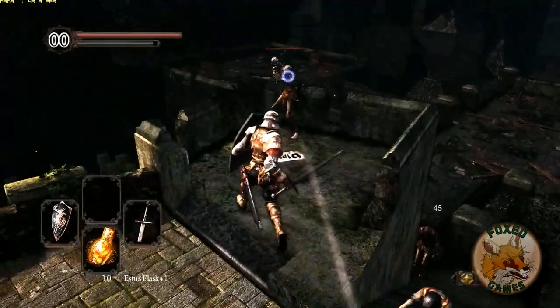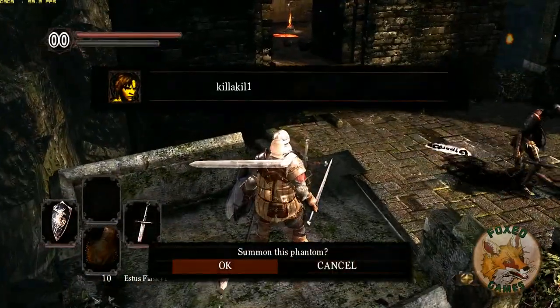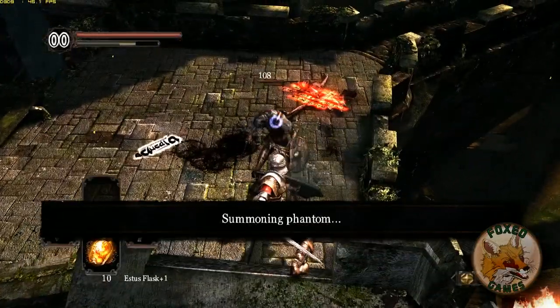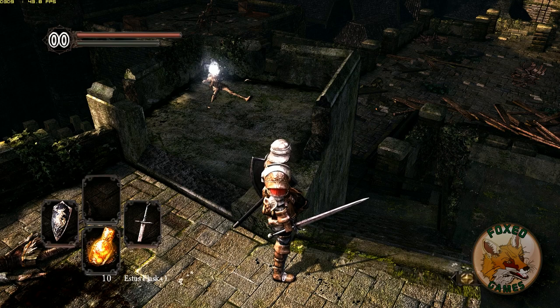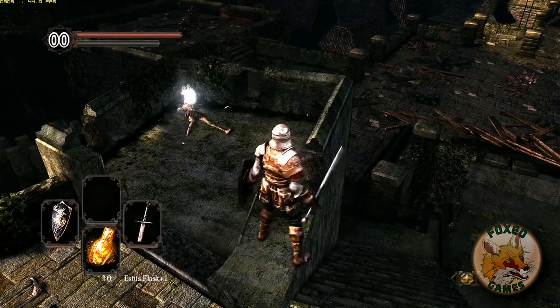Got him in between his attacks. R2, R1. We're going to try to summon this player. And I do recommend you get help summoned in. Oftentimes these players will be very useful. The only downside is sometimes they're cheating. And when you summon them to help you, you're like, oh, they're cheating, they'll beat it really easily. But again, it's not a genuine experience. But hopefully that doesn't happen.